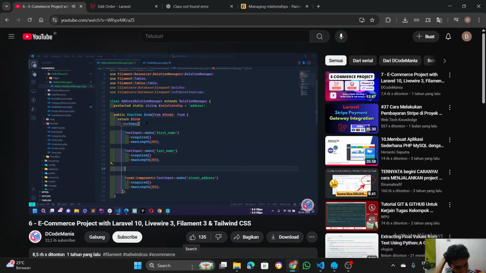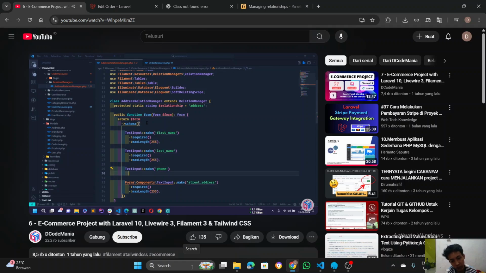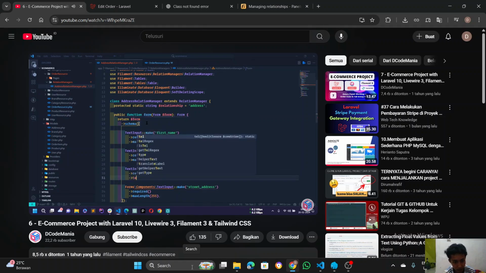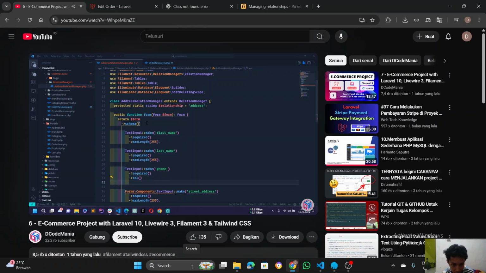Next column will be phone, so here I will write text input, and I will use make phone. Now here I will use required, and this is a tel type, so we can use the tel method here, and also max length. So I will use max length 20.